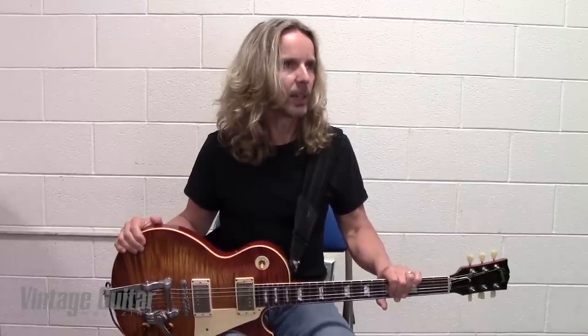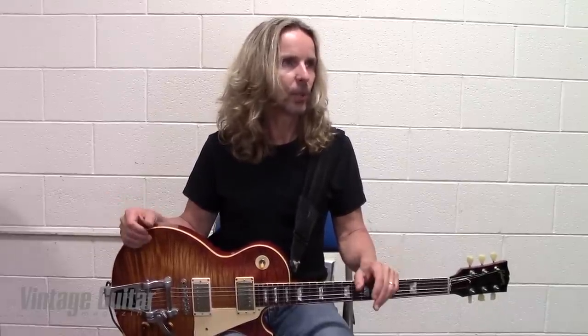Some years I'll use it for a third of the show, but it just depends on what I've got on deck. I've got a couple that I'm really hot on — the 335 and the Les Paul Custom. I'm not sure if it's a '61, '62, or '63, but it's that era — the one where it's white, looks like a white SG, three pickups. That one got re-fretted too this past year. It's just what's appealing to me somehow. They all kind of talk to you and tell you — time to play me.